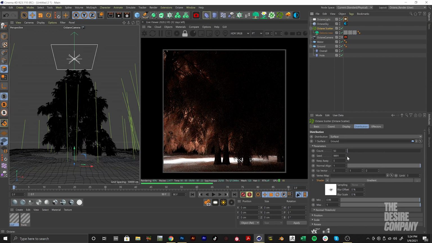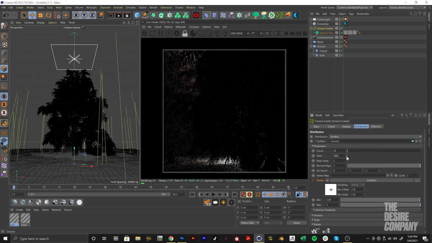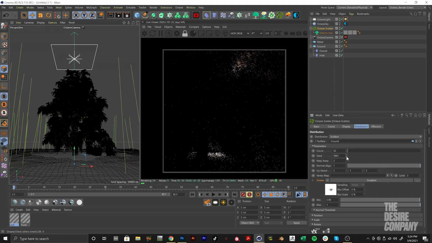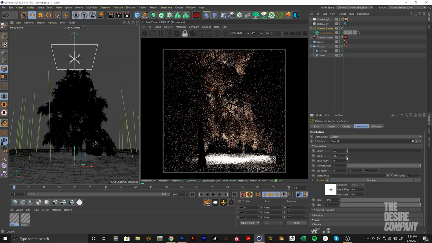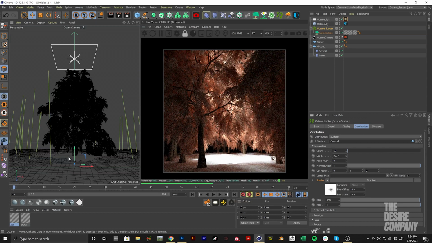I'm still going to play around with the seeds because I'm not totally happy yet, but it's good to know that we have a lot of that stuff out of the way. We're getting some more variation in lighting with this one, which looks fine. Again, I'm just going until I'm happy with the distribution that I like. This one's really cool. The next thing I want to do is give that water some texture.